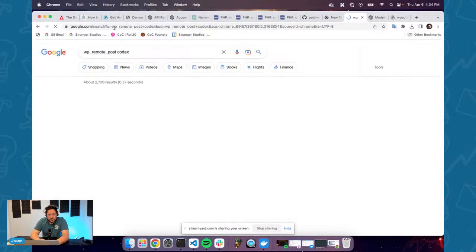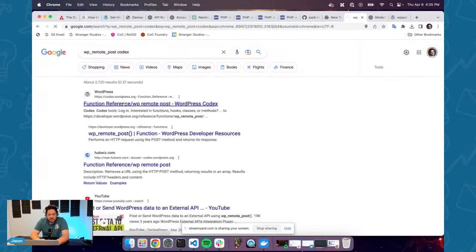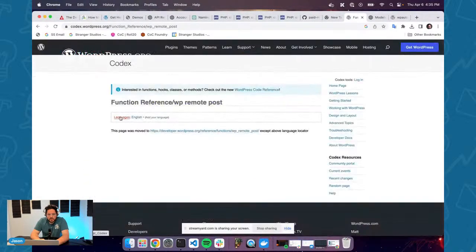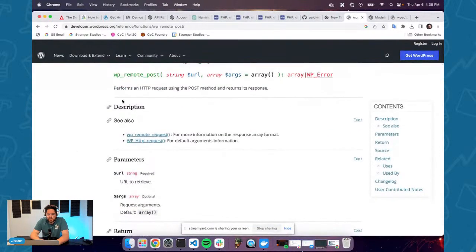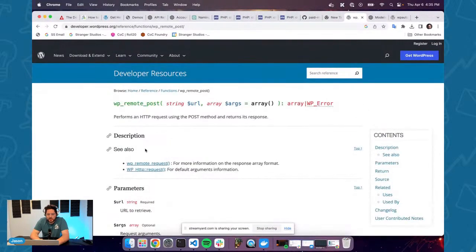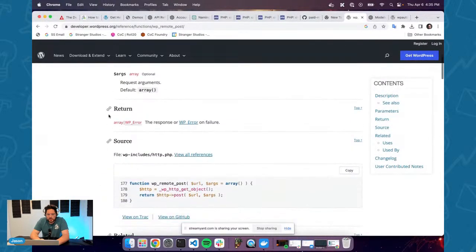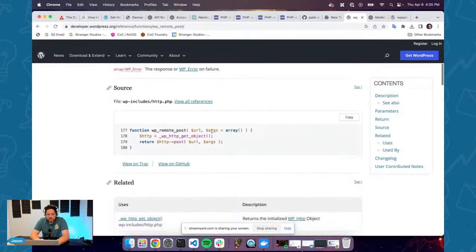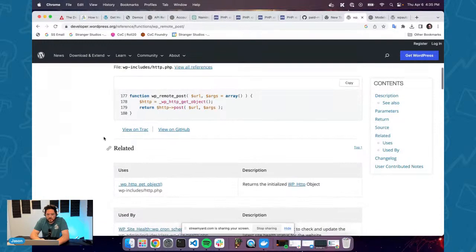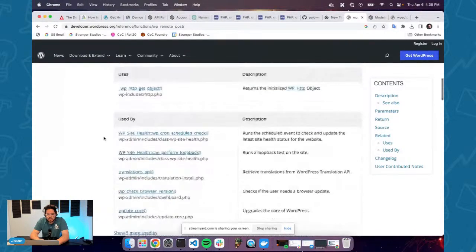Honestly, I feel like this developer reference is less useful than anyway. Okay, string URL, args, array of args. That's the code of how it is. Why am I using this wrong?